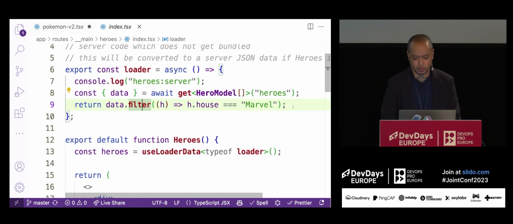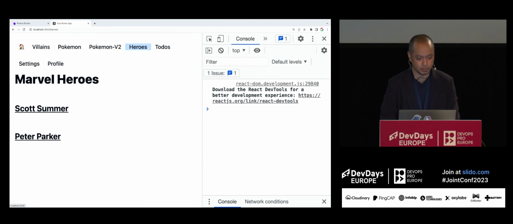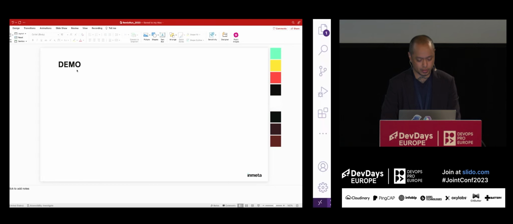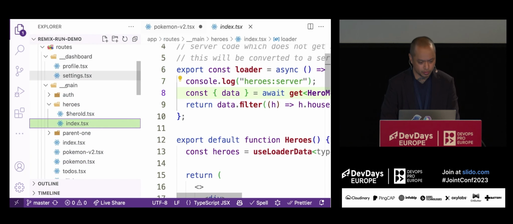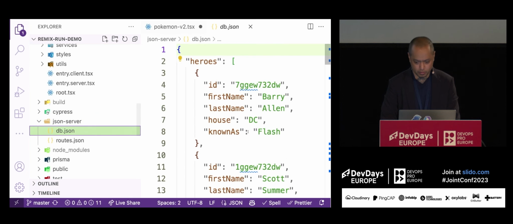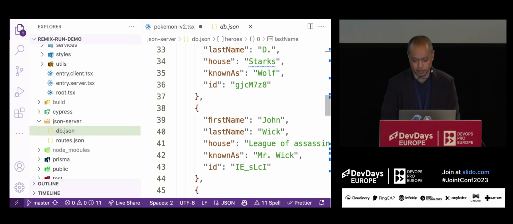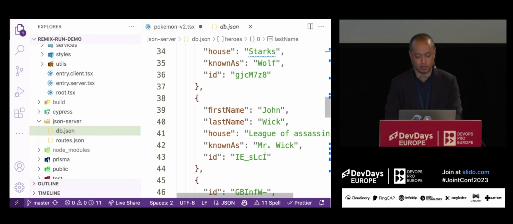As you can see here, we're just adding a filter to get Marvel, not DC. But if you look at the data, this is just JSON server, and yeah, we have DC, Marvel, DC. So it's just a sample of changing something before giving it to the client side.